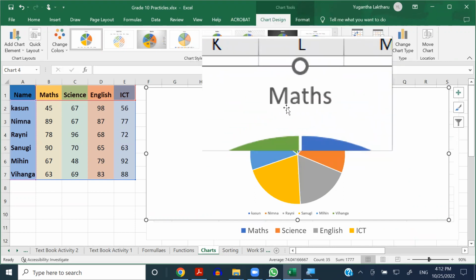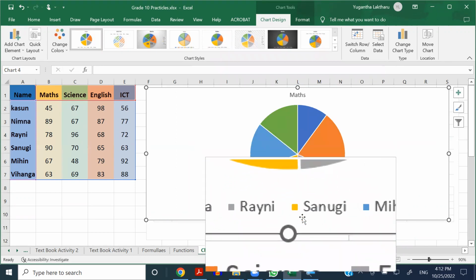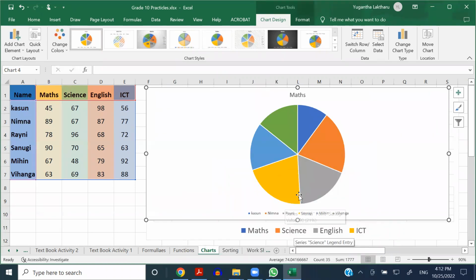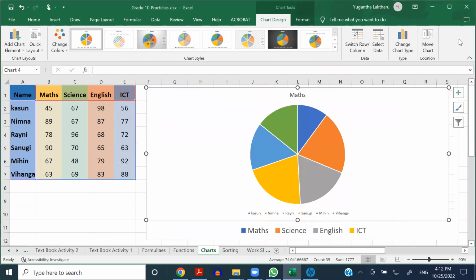It's only the max mark at the bottom. Now you can see max mark is there, and these color bars represent Kasum, Nirmana, Raini, Sanugi, Mihini, and Vihanga.